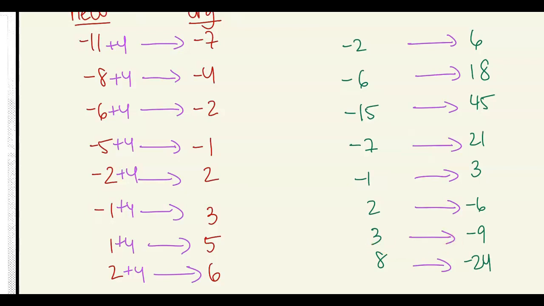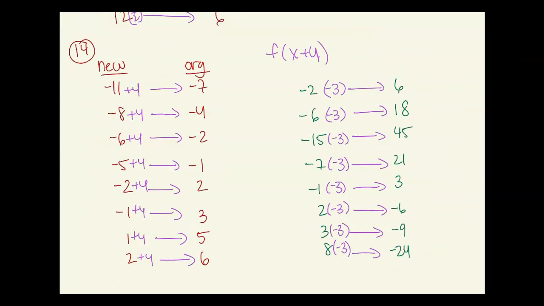Let me think. I think I can multiply these by -3. -3 times 8 is -24. -3 times 3 is -9. -3 times 2 is -6. All of these, if I multiply them by -3, I'll get my answer. It'll change all of the negatives into positives and all of the positives into negatives. So at the very top of my page, remember, we are multiplying all of these by -3.